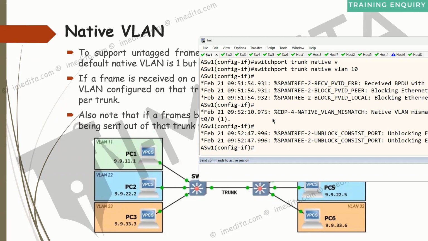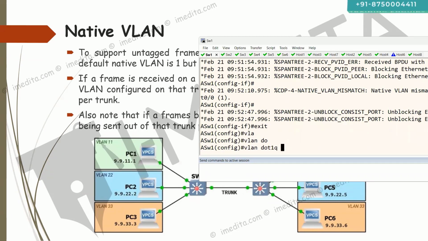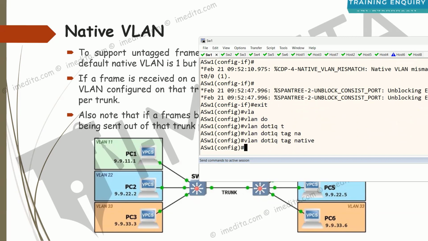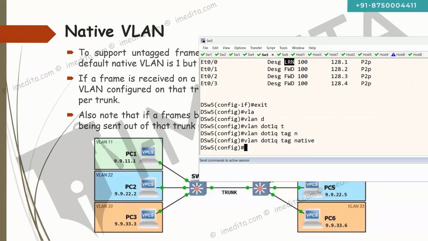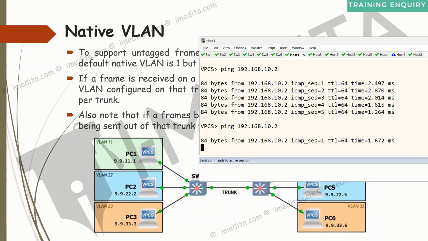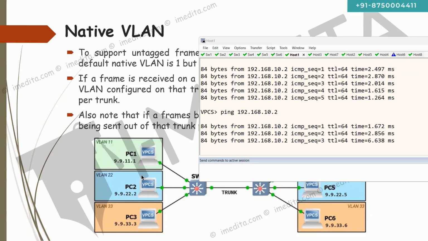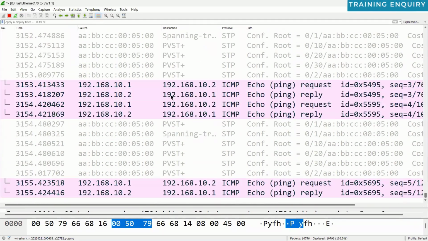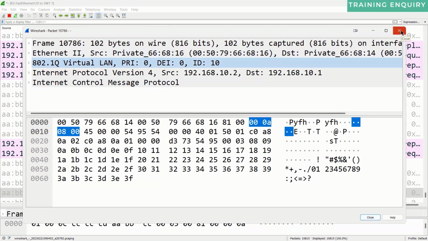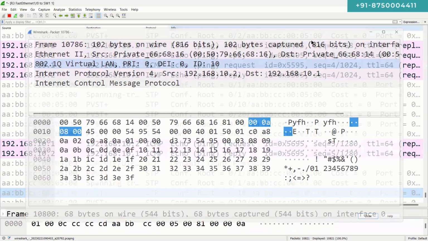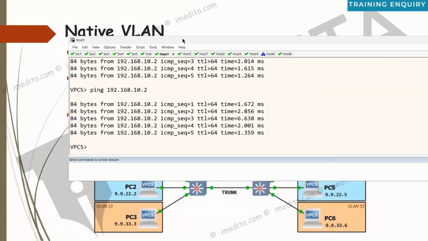The best solution will be vlan dot1q tag native. This is the best solution. It means now you instructed the switch to perform tagging for the native VLAN as well. So now if I send the data, you will notice in the capture that the data I just sent is now going to be tagged as well, even though the data belongs to the native VLAN.